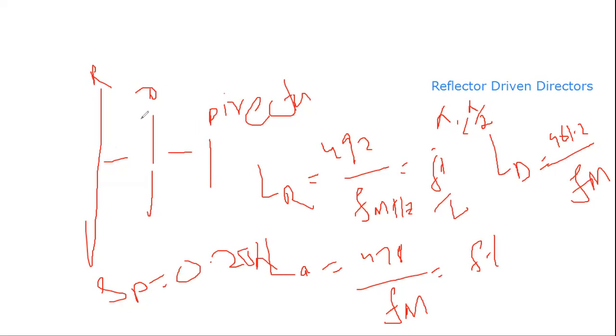This is the theory behind the Yagi antenna. The advantages of the Yagi antenna are that it is a high gain antenna, its gain is about 9 dB, and it can be increased up to 20 dB, and it has a high front-to-back ratio. High front-to-back ratio means that it can radiate the energy only in the forward direction. It is cheap, you can design it easily, and it is light in weight.